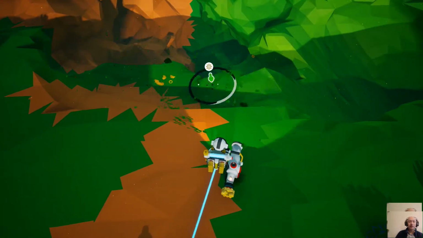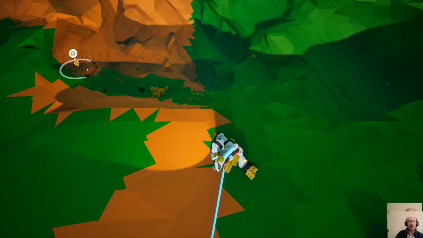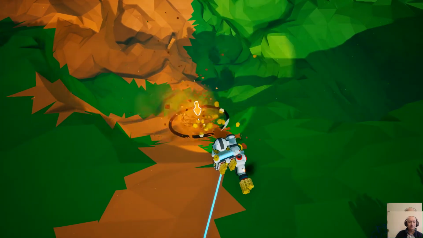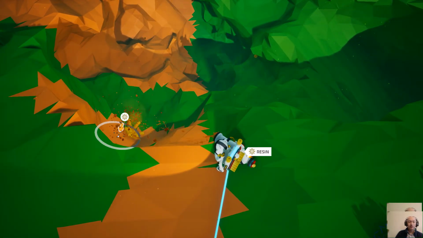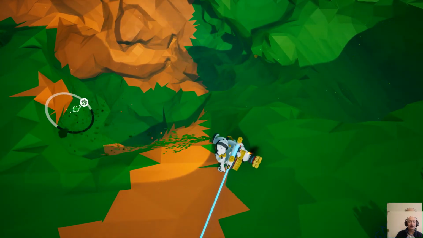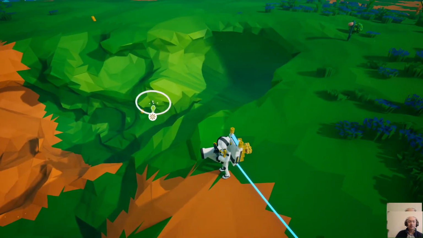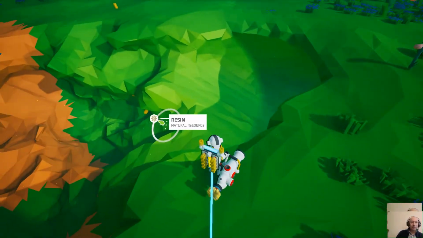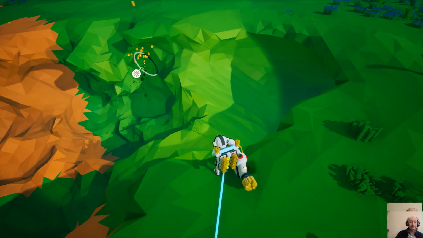So another thing I like about this, as opposed to Planet Crafter, is being able to terraform and change the shape of the ground. That's probably why they've gone with the polygon route of graphics, because then it's a lot easier to handle for their computer. Let's get a little bit more. Don't want to fall down the hole because there's a hole right there, and yeah, you fall down the hole, run out of oxygen, dead. That's how that works.